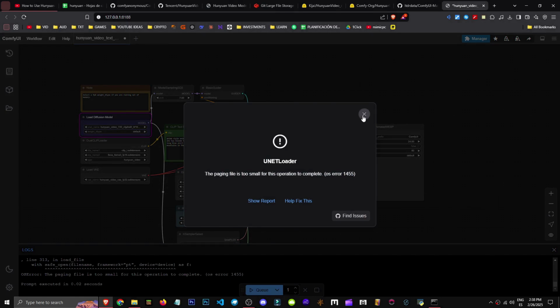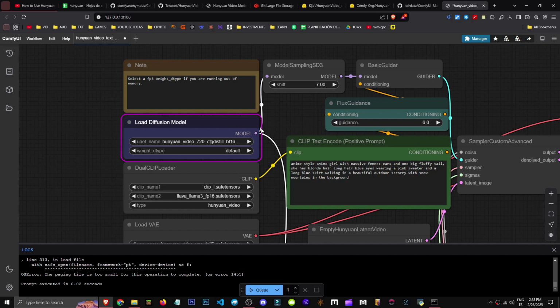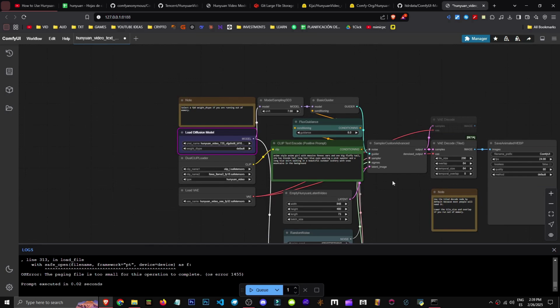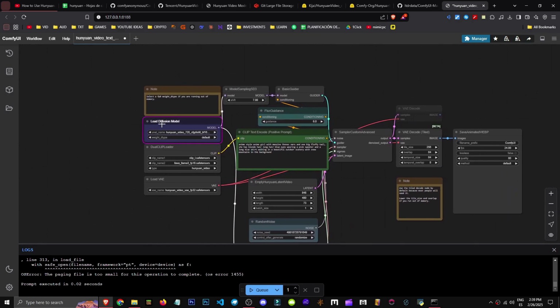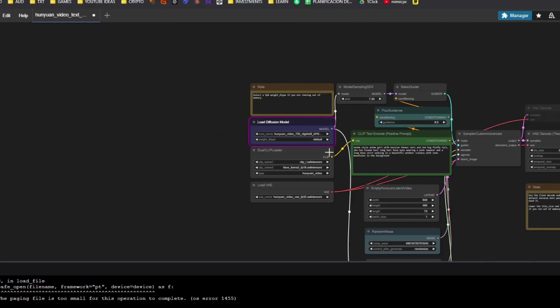Well, for example, I get this error. This means I need to change the files. I've downloaded models that are too powerful for what I can actually use. If you get an error with LoRa or VAE files, if you see an error like this, it means the file you got isn't right, okay? So get it another way. They should work if you followed my steps.